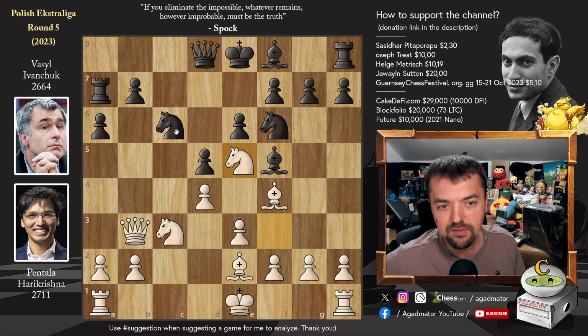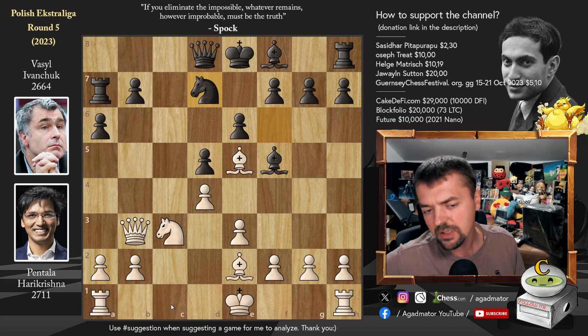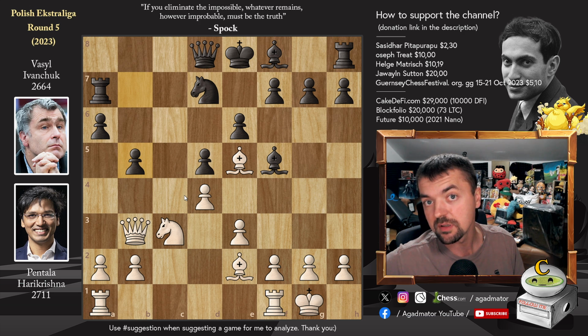We have knight to e5, knight captures on e5, bishop captures, and knight to d7, attacking the bishop. Now, sometimes people just continue developing. Rook c1. You could also move the bishop back to g3. Pentala castles, and now known moves are knight captures on e5 and also queen to b6, offering a queen trade is a known move. But here Ivanchuk plays pawn to b5, and it is now already as of move 12 that we have a completely new game.